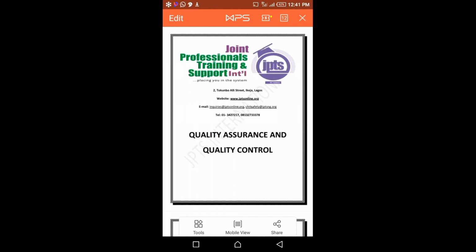If step A is not right, don't move to B. Because if A is not right and you move to B, then from B to C, when you get to C, you're going to have a combination of bad A and good B to get whatever you get in C. Eventually, your final product is going to be a screwed up product, a defective product, and you don't need that. So for you to have a quality product, you want to maintain quality in every step of what you do in a typical manufacturing setup.